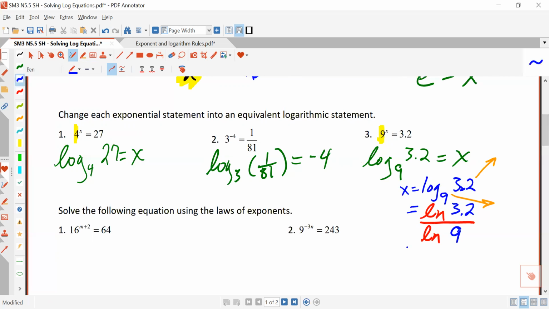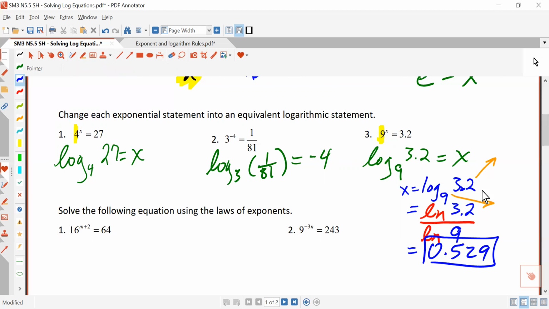So if I evaluate that using my handy dandy awesome calculator tool, what do I get? 3.2, 9, oops. Oh no. Okay, maybe I use my handy dandy calculator too. Perhaps if I can actually type in my problem correctly, that might be a challenge for me today, whatever. Okay, I get 0.529. So that is my decimal answer, if I ask for a decimal answer.